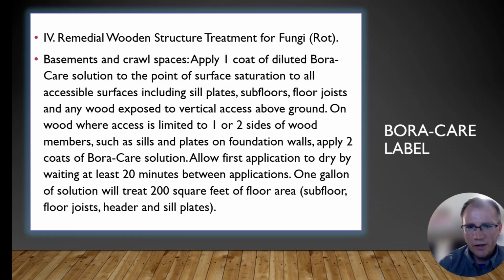Wanted to go over a little bit about the basements and crawl spaces on the label. I think this is a very important one for us to talk about because it's part of our course. So basements and crawl spaces are going to be treated as follows. You're going to apply 1 coat of diluted BoraCare solution to the point of saturation to all accessible surfaces, including sill plates, subfloors, floor joists, and any wood exposed to vertical access on the ground.